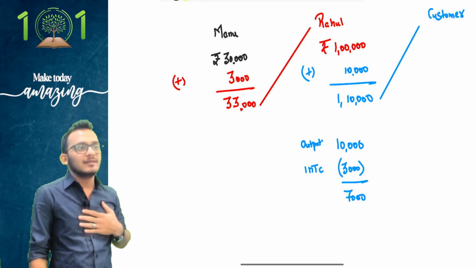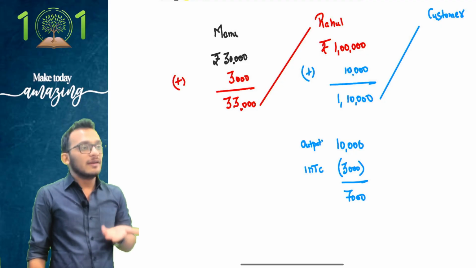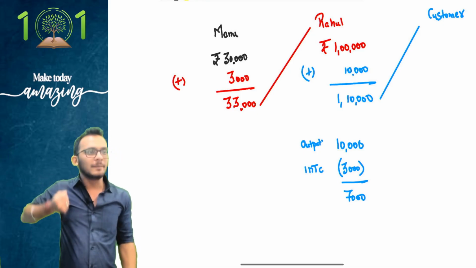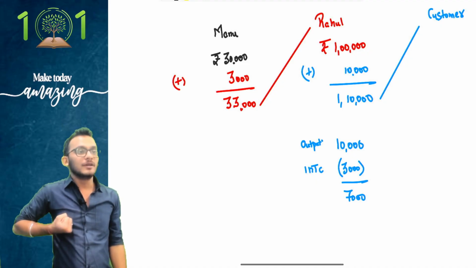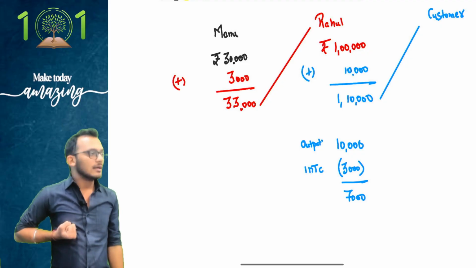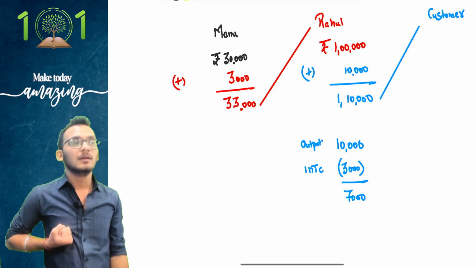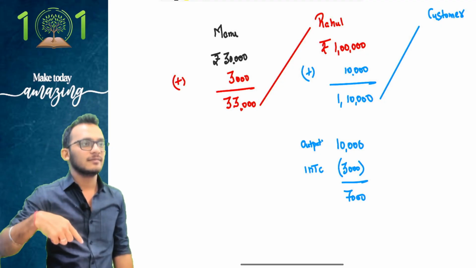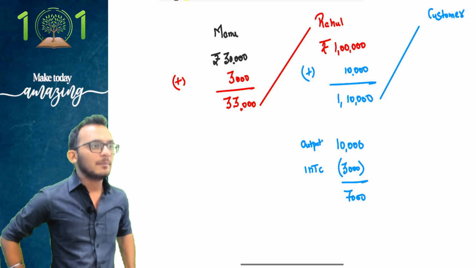Because technically, if you understand, Rahul was supposed to pay 3,000 from his pocket. But Rahul never paid the 3,000 rupees because at one stage Rahul paid the 3,000, at another stage, Rahul got back the credit. Net number for Rahul is 0, because Rahul has not incurred any expense here. All the expense was incurred by customer. So customer incurred the full 10,000 worth of expense, and therefore for the customer it became shift of burden. Agreed? This does not happen in income tax is what you're saying.